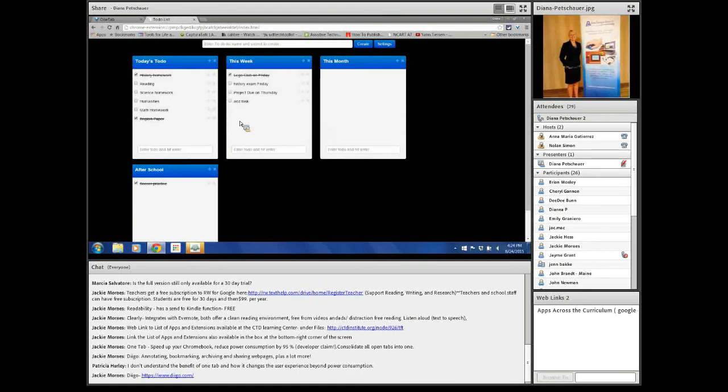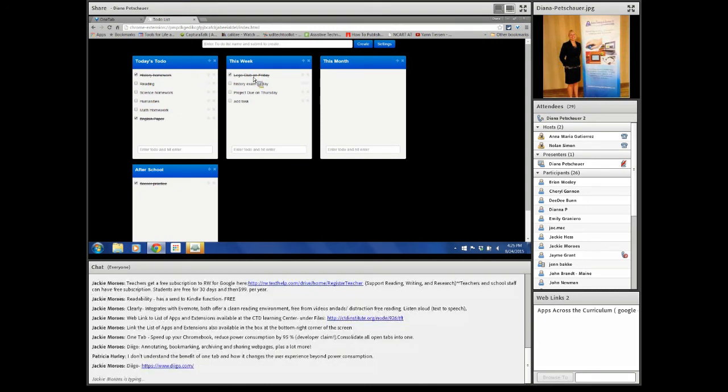So this is To-do list. I really like To-Do List. It's very simple. There's other options. As I mentioned, you might find a better one. But it's a really great way to just set up a quick and easy to-do list. Maybe you're using it, maybe your student's using it. And I like that you can set up more than one and have them side by side. This is really great for time management. You can see today's to-do, this week and this month.